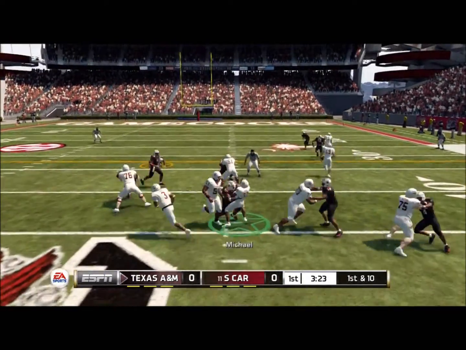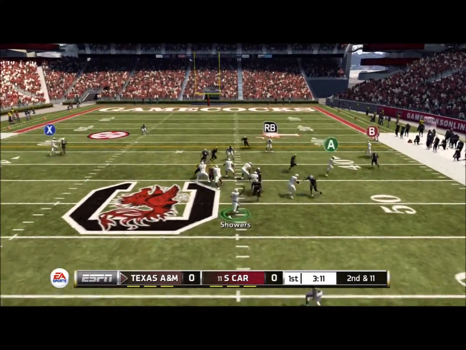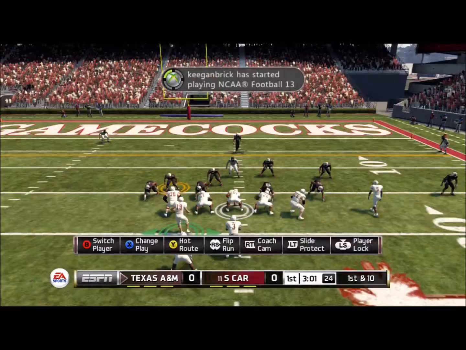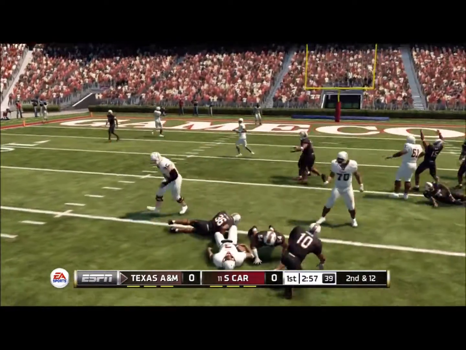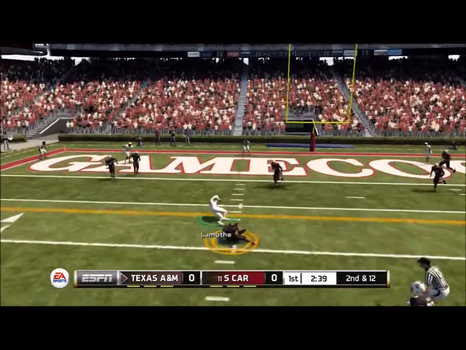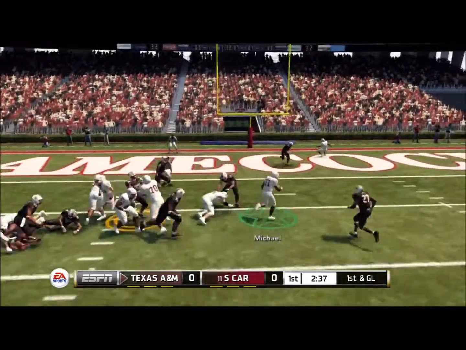Jamil Showers is their starting quarterback. He's a sophomore with 87 speed. And if he goes down, they've got a backup freshman with 90 speed. So as far as the option portion goes, A&M's perfect. They've got a powerful downhill runner in Christine Michael. You'll see that he gets it going a little bit in this game as well.